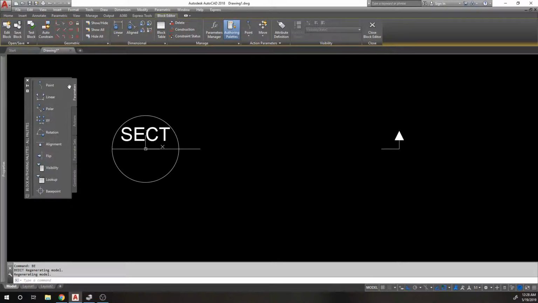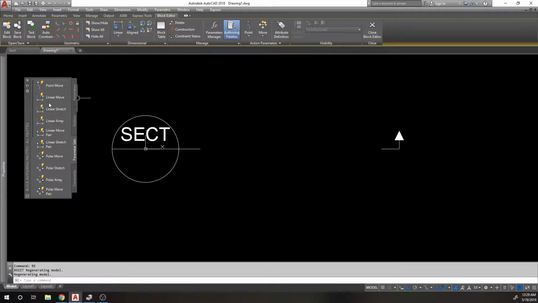So in the previous video, I talked about making parameters and then adding actions to them. What's nice is you can make parameter sets, which are like predefined parameters and actions combined. Super handy. They make quick work of making a parameter and an action together. We did the linear stretch in the last video. Now we're going to do a point move and linear move.